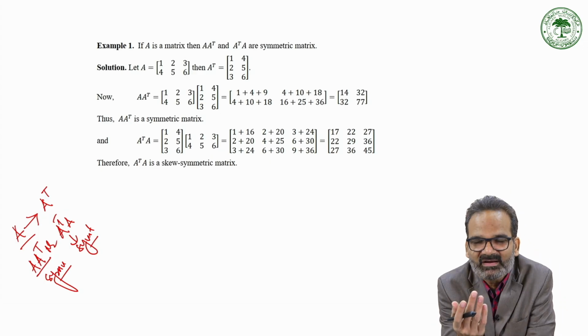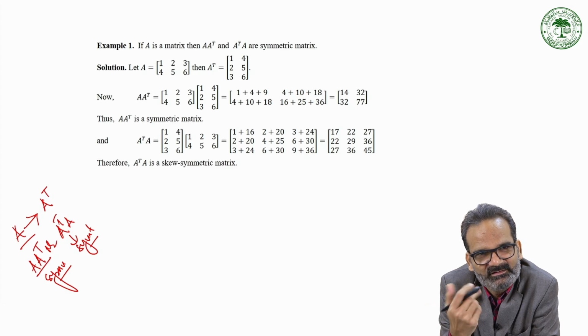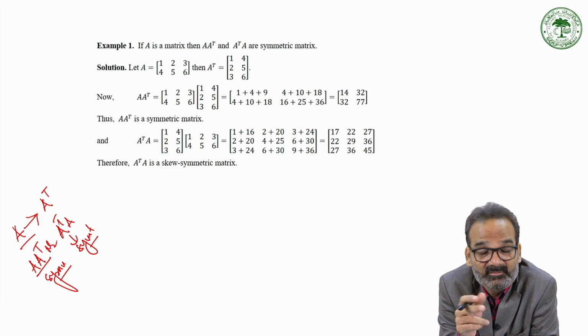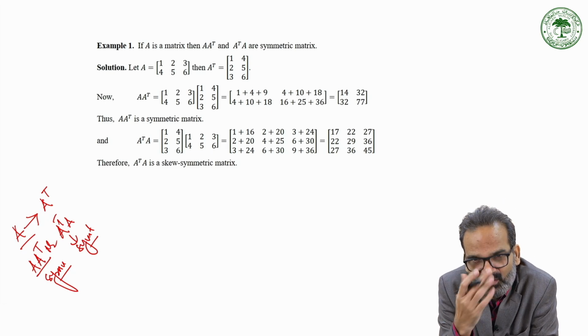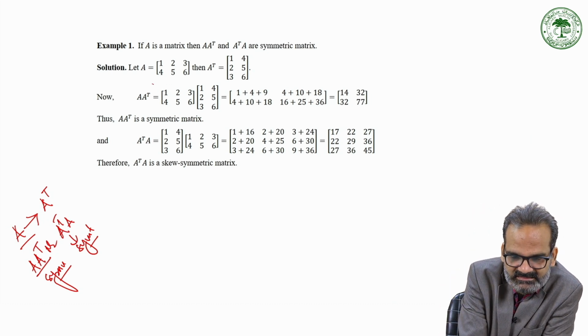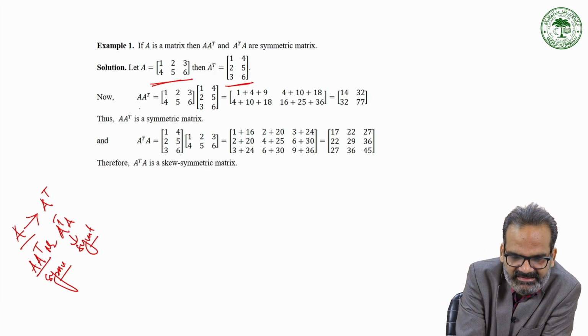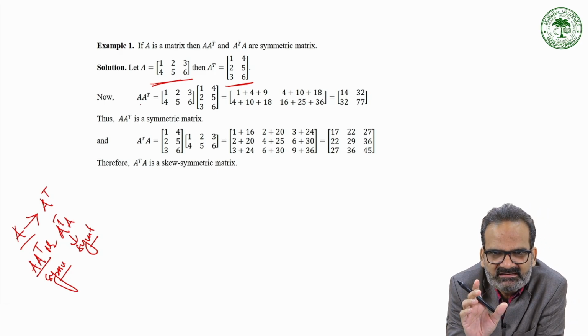See, this is how you can construct a symmetric matrix by using this property. Whenever you are given any matrix and you want to construct a symmetric matrix, find out its transpose AT, multiply A with AT or multiply AT with A. In both cases, you will get a symmetric matrix. Say, this is A and this is its transpose AT, right? Now, multiply A and AT, the product of matrices we have all discussed in detail.